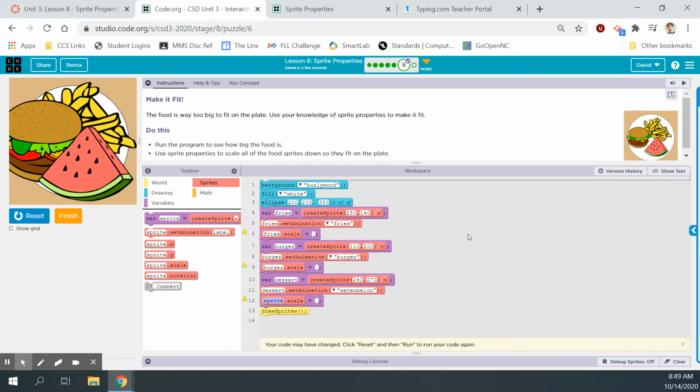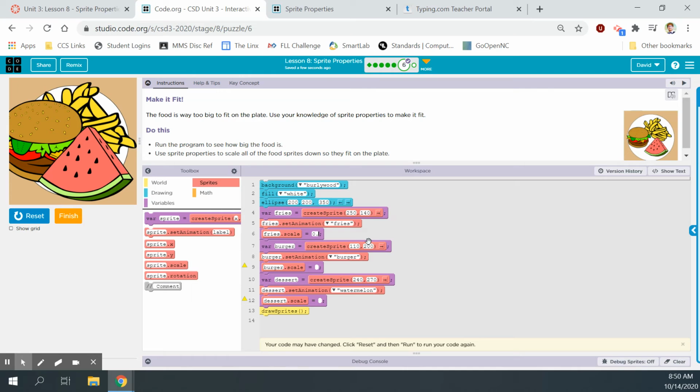Hamburger. All right, and Sprite. Actually, that's a cheeseburger. It's got some cheese on it. See the cheese? There's cheese. And then dessert. Not a desert with one S. It's a dessert with two S's. And then we're scaling these down. So we sadly need to make our pile of fries smaller.